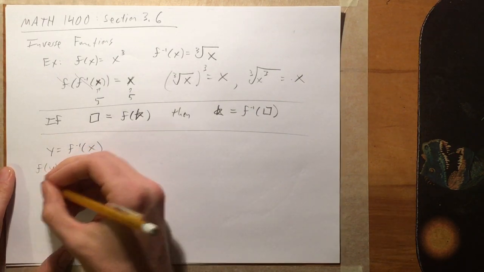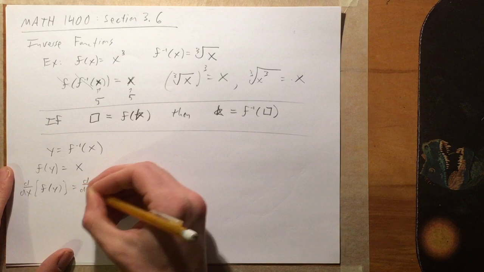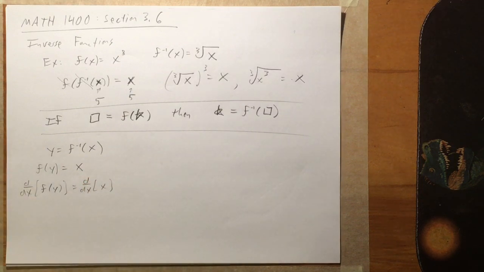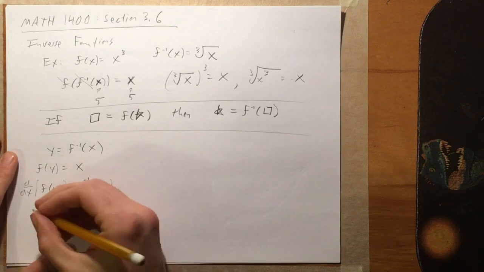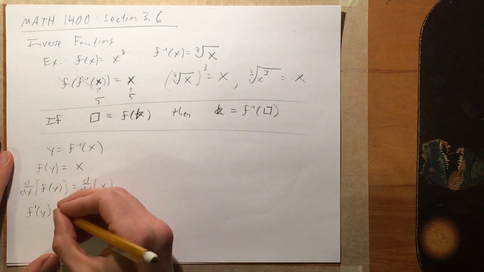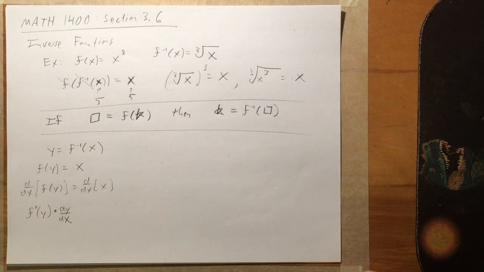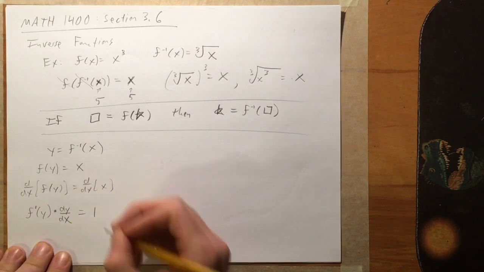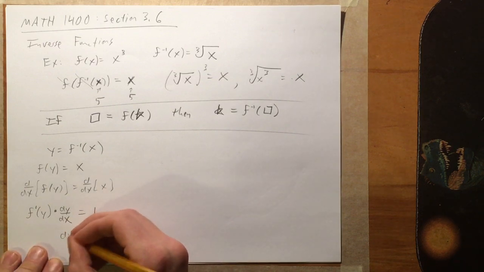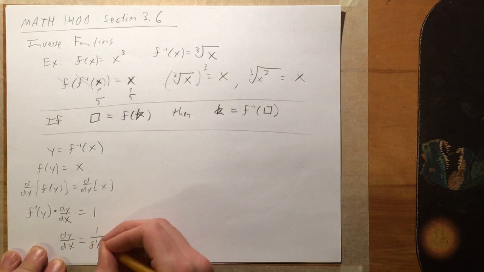So do that. Then we can take the derivative of both sides using implicit differentiation. On the left, we can do a composition of functions. We can do the chain rule. So this is f of y, right? So this is a function of a composition. The way we'll do it is first do the derivative of the outer function, leaving the inner function alone, and then we'll multiply by the derivative of that inner function with respect to x. So there's our left side. The right side is 1. So what's the derivative of y with respect to x? It's just 1 over f prime of y.